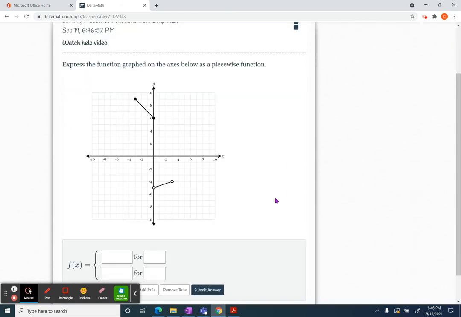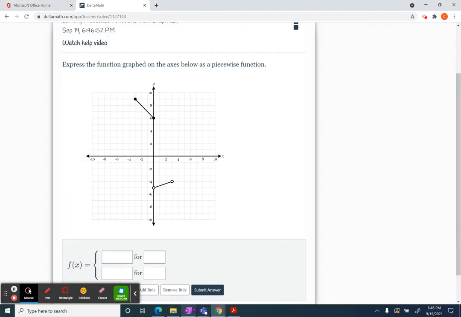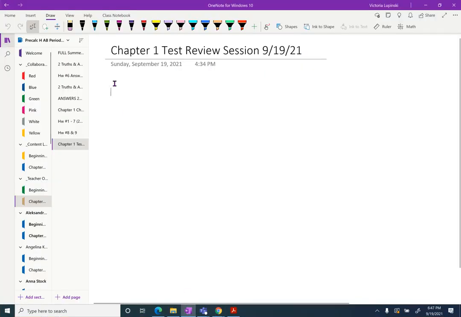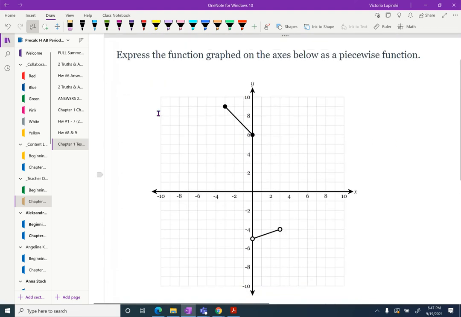All right, so this is a super simple one, but we'll go ahead and start with that. I'm creating a page here in Teams so that you can see my work and follow along with me. And then again, you can always go back and refer to it. Now that I've shared my screen, let me check one more time. You guys can still hear me and you can see my piecewise function. Just somebody say yes.